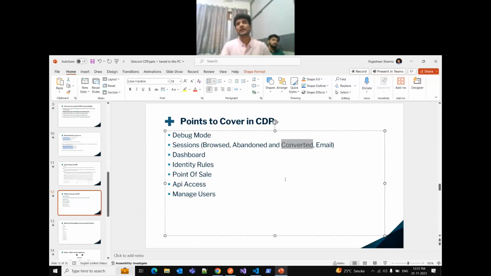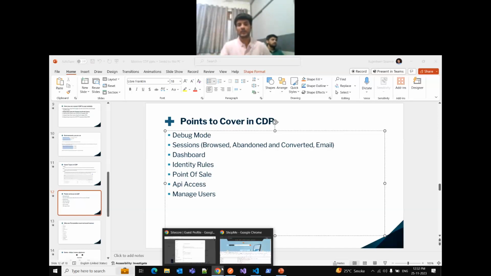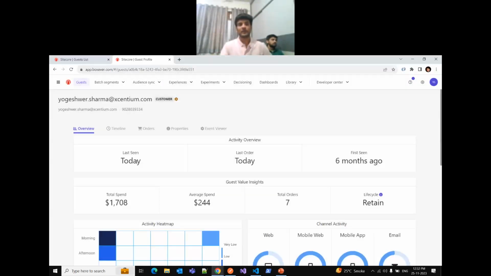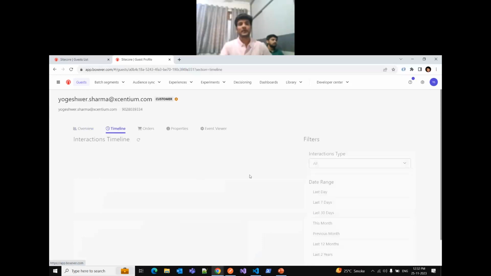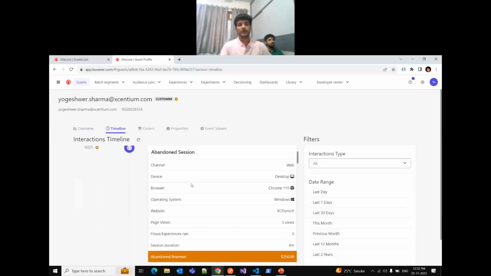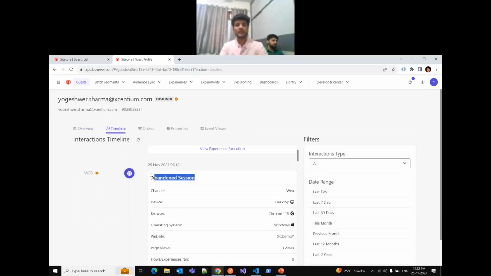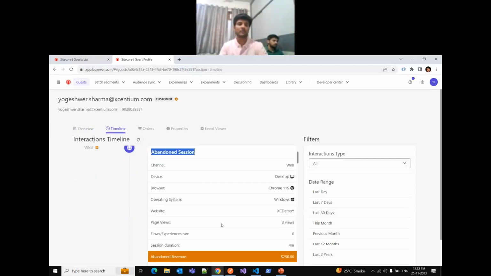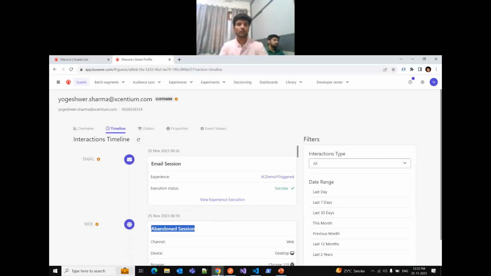If you are notifying the user that they made the purchase after the converted session, you can use the external services of the CDP, like email. If you are triggering the email, it will come in the email triggering session. I'm going to show you here how all the sessions are showing and how the information of the sessions is here. For example, here you can see the abandoned session. Basically, I came to the site, I added some product, and maybe I can show you live also how it works.